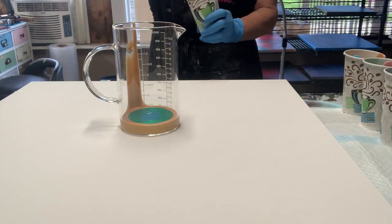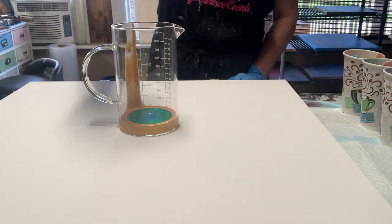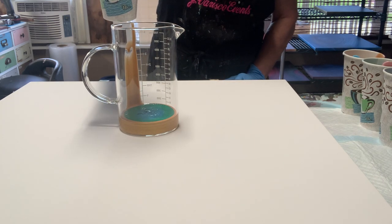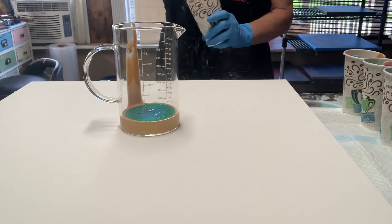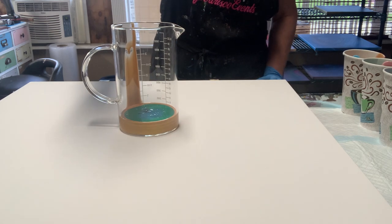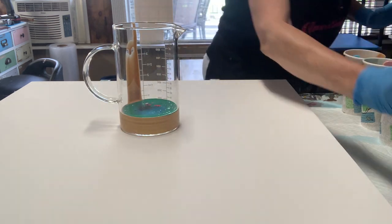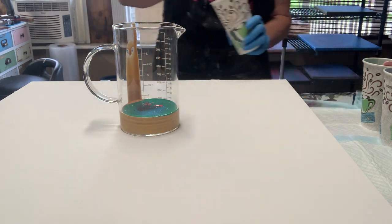I'm going to do the same with my black. Go from up high. And I'm going to do the same with my ruby. Then I'm going to do some layering. So hopefully we're going to get two distinct ways that the paint will come out onto the canvas.